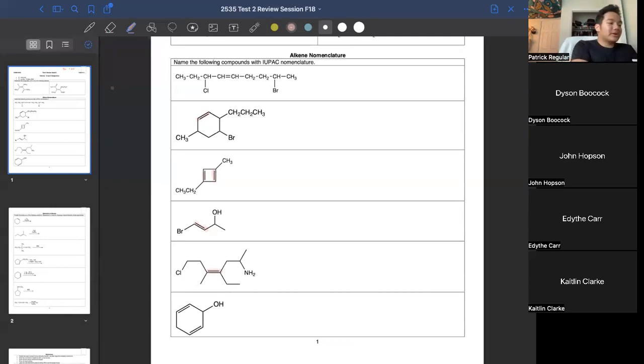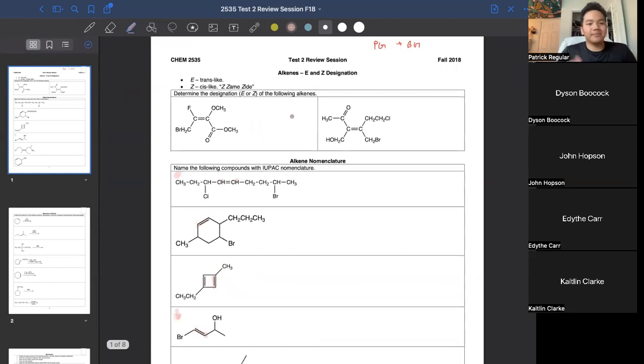One of the exceptions are structures like this right here. This doesn't tell you anything. These H's right here could be top or bottom. You can't really tell because that's just how it's written. So for these kinds of compounds, you don't really have to put E or Z. But for Kekulé structures like this, you have to show E or Z. Any questions regarding that before we go over E or Z? I'm going to take the silence as a yes.